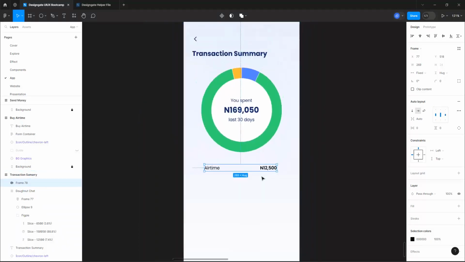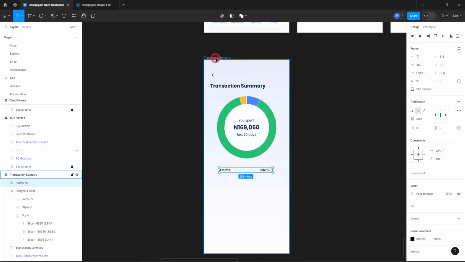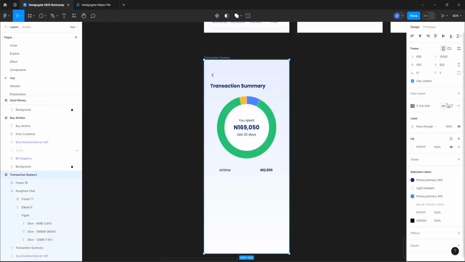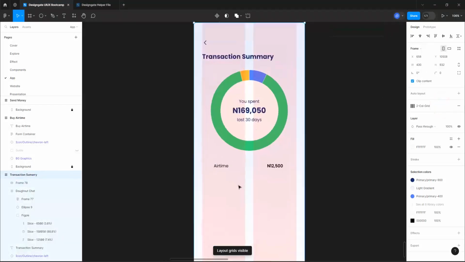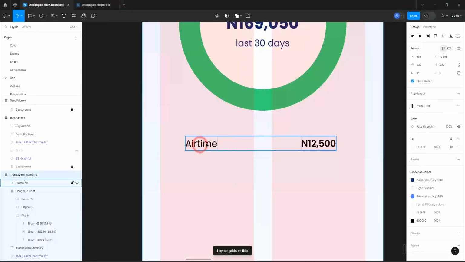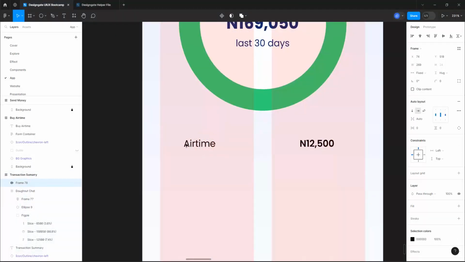Let's activate the grid so that we can adjust the size of this to be the full width of our 32px margin. Let me select this now, and I want to move very close. Let me just add the padding first. For my padding, let me put in 16.